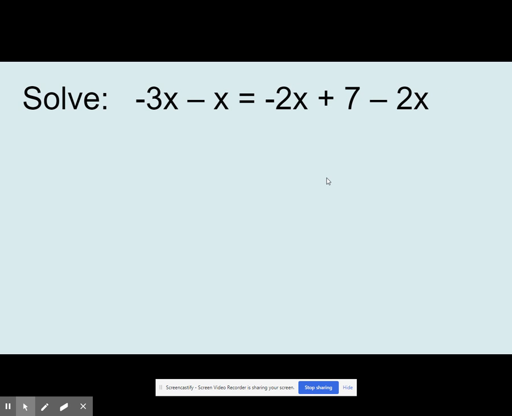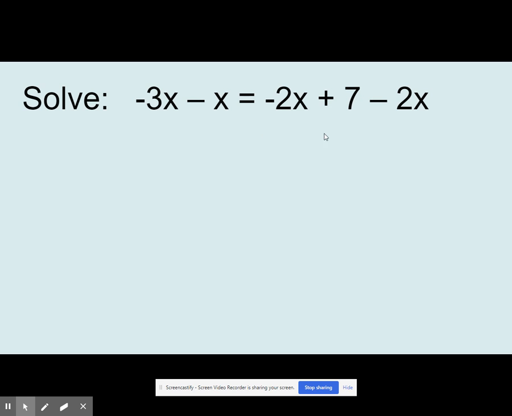Nope, none of those. So we go to the next thing. Combine like terms. Combine like terms. So can I combine a -3x minus x? Yeah, I've got x for both of them. I can combine those. So what is -3x minus x? Well, if you have -3x's and then you take away another x, you're now at -4x's.